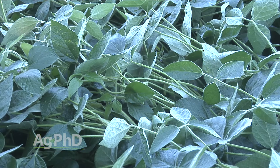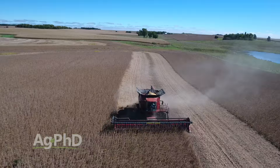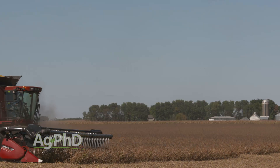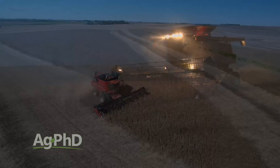Picking up soybeans that are leaning at a 40 degree angle or even more is a real challenge. On our farm, one of the things I've really liked is the Crary Wind System. We've been running Crary air reels for years, and the wind system is the new improvement. Soybeans feed into the head evenly with the air reel rather than bunching up, and we're able to thresh them efficiently without loss at the head. The speed we're able to run is also significantly better than when we don't run the air reel. Farmers also remark how the air reel allows them to get started earlier in the day and run later into the night.